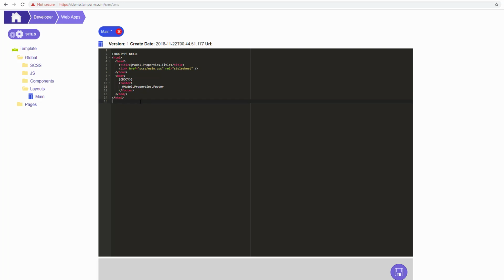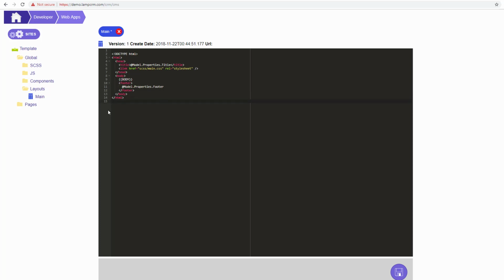You can left click on your layout and the HTML will display. This uses the very well-known Razor syntax. So you can see here, you've got your model.properties.title, there's the reference. @model is very well-known Razor syntax. Your body now is specified by mustaches, or mustache if you prefer, and here we have the footer as well.